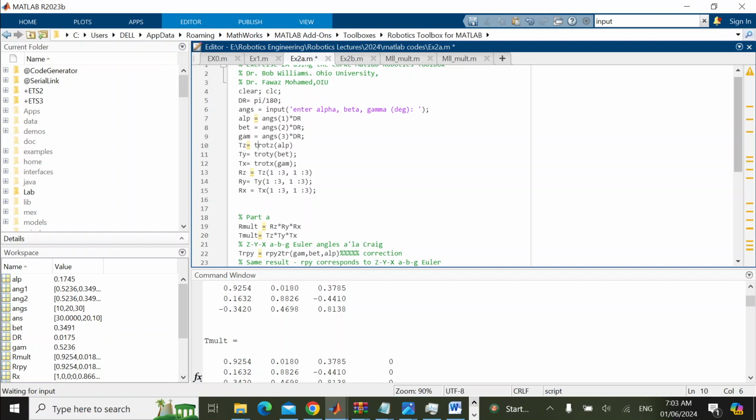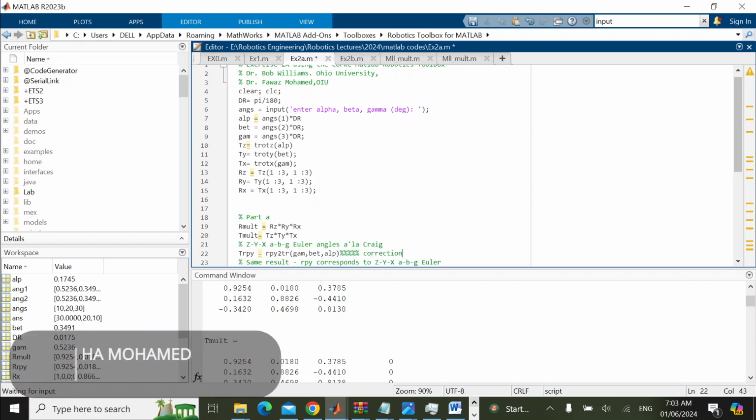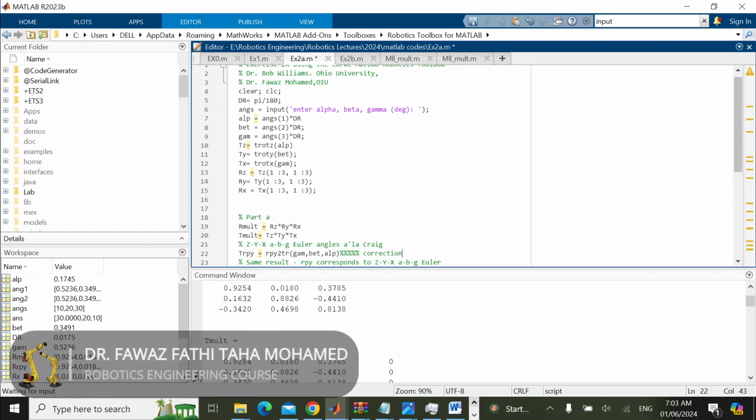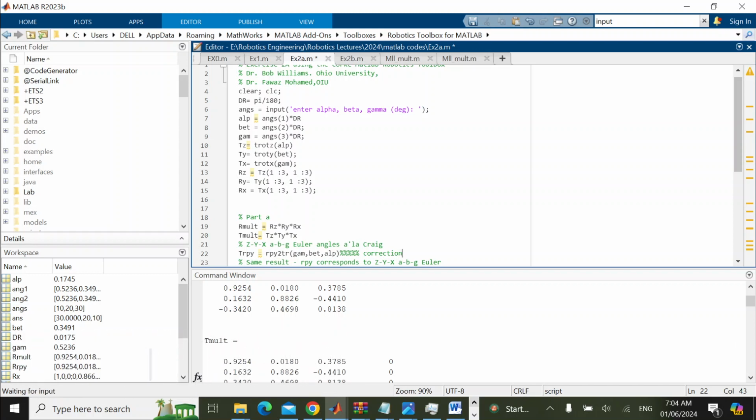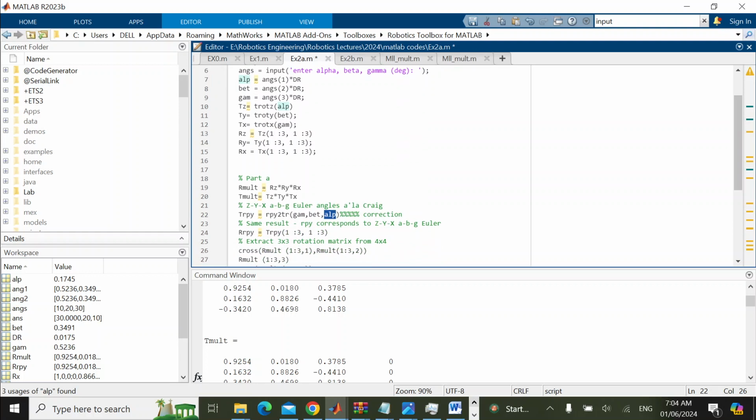We will compare this traditional way with this other function, the roll pitch yaw conversion to transformation matrix. Pay attention here, the default output is roll gamma, roll pitch yaw, x, y, z, but the default output of this will be the rotation.